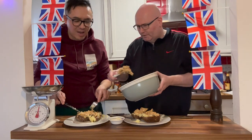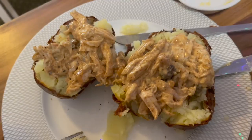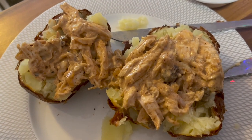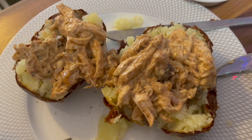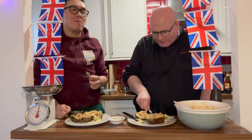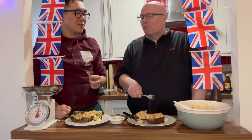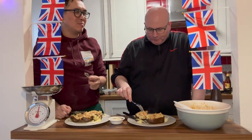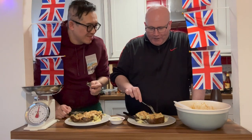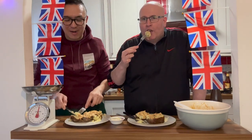Yeah. I can't believe I haven't really had coronation chicken. I see it in the sandwich and then I thought, how does it taste? Not bad. There's like this, it tastes like oriental stuff. Because of the curry butter. Yeah, I think because of the curry.